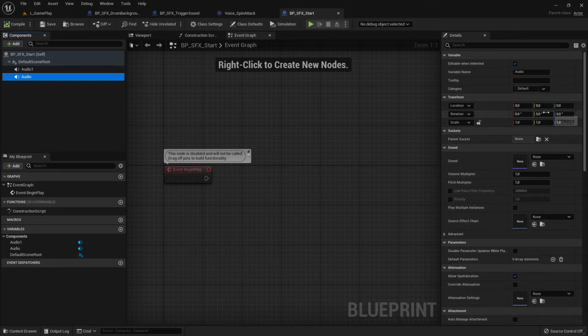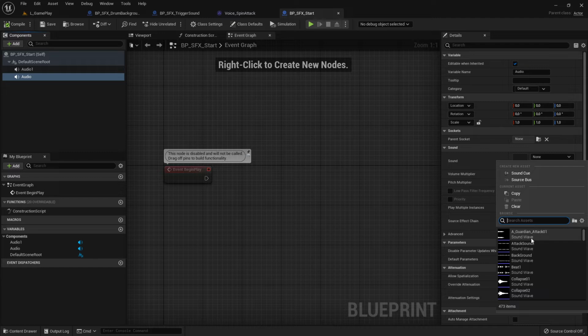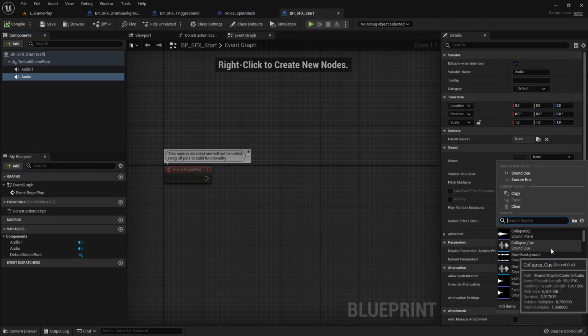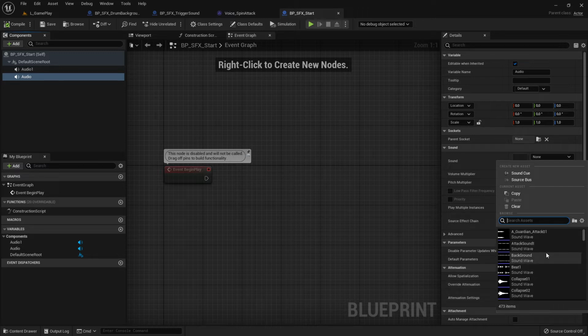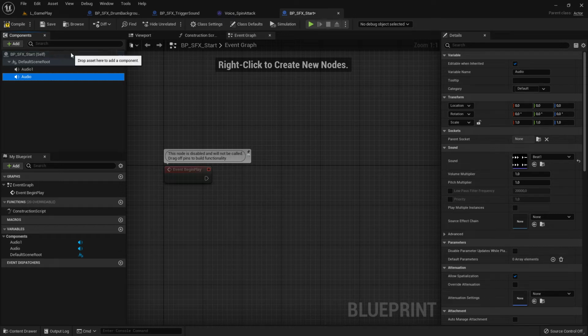The only thing I'm going to set right now is the sound. Here we specify the wave file which we want to play, or you can even specify a Cue file as well, because then you have some programming in it. You can do what you like. Let's see what I have here. I don't want to waste time here actually. Let's say, okay, whatever. Here's a beat.